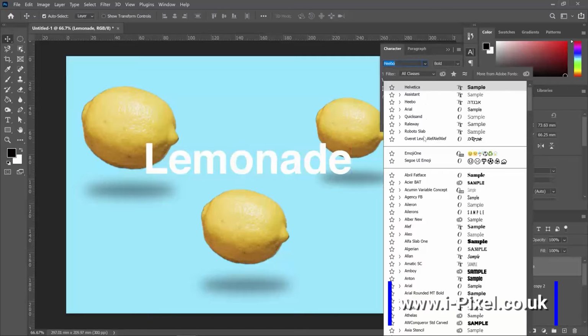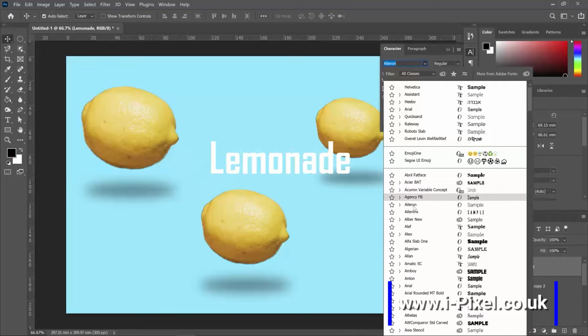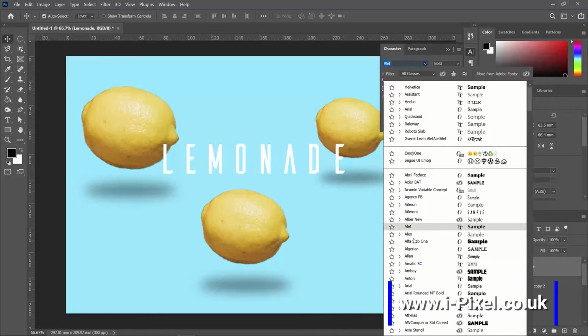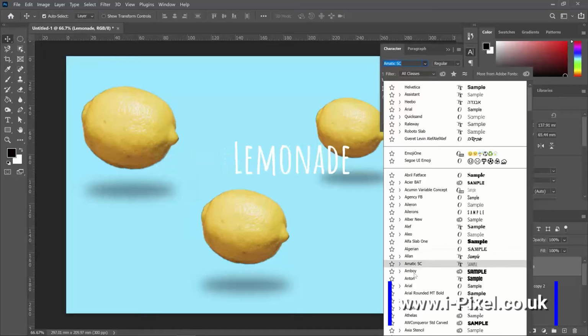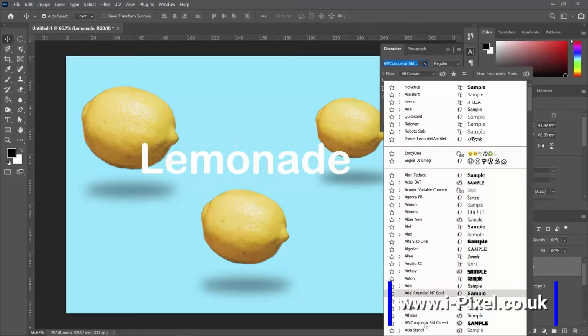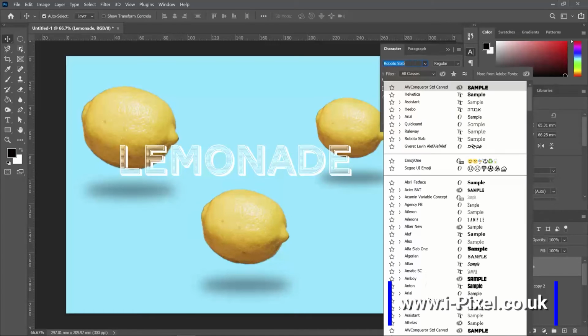Change the font. When you hover, you will see a preview. Like if it's a title, you want to make sure that the font is quite thick. There are a few options. For example, this is a sans serif font. We have serif fonts that are more elegant. Let's try this font.